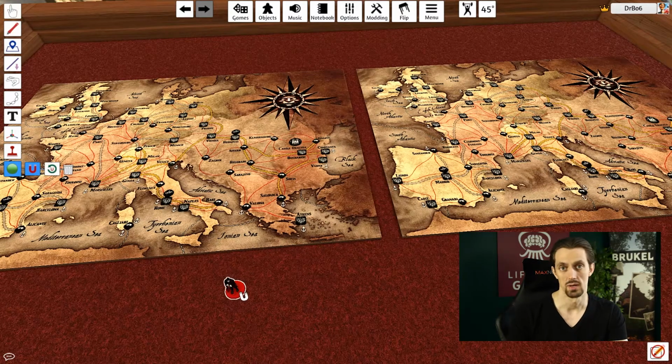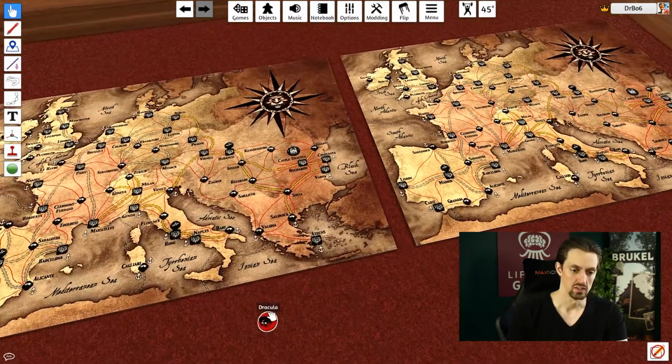The same applies to any other object in Tabletop Simulator. If I, for example, just click on Dracula, even if I try to click on his head, it'll go in the middle of the base, in the origin point of the 3D model, if you will. And yeah, while that is still useful, sometimes it's not what you want. In this case with the map, it really isn't.